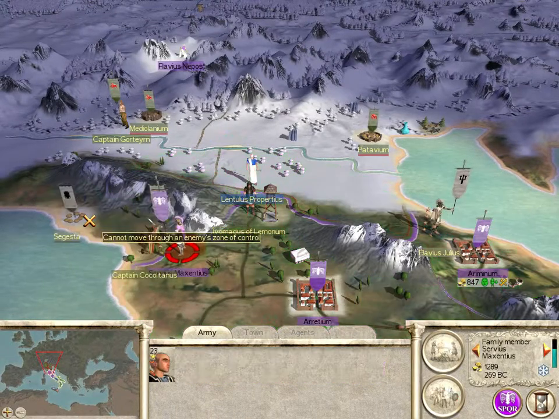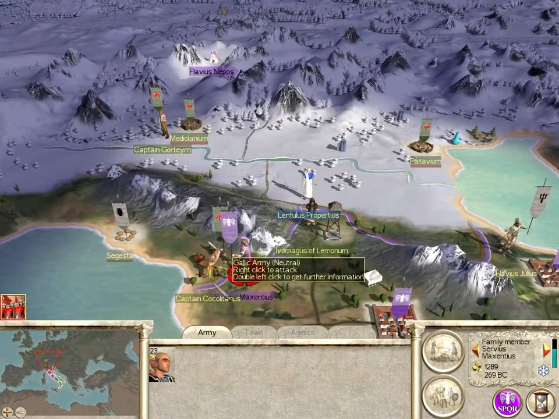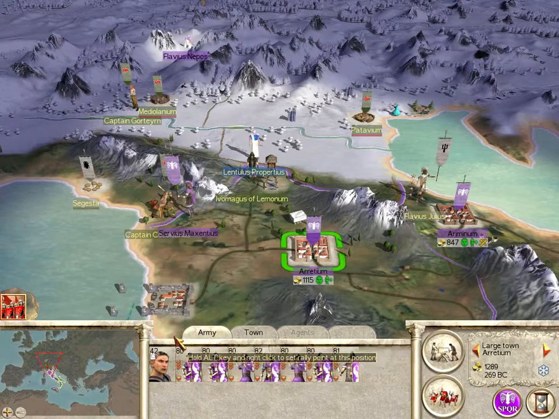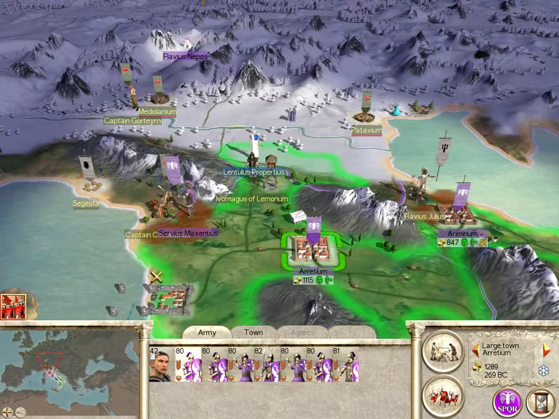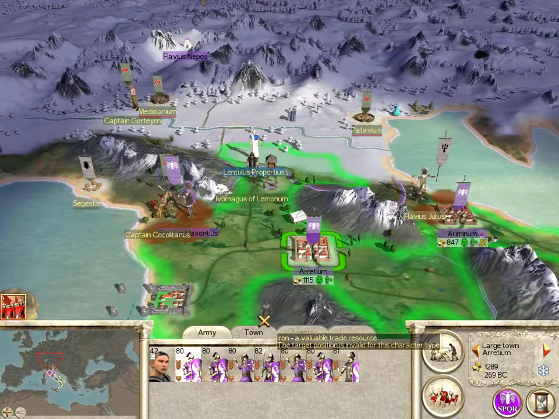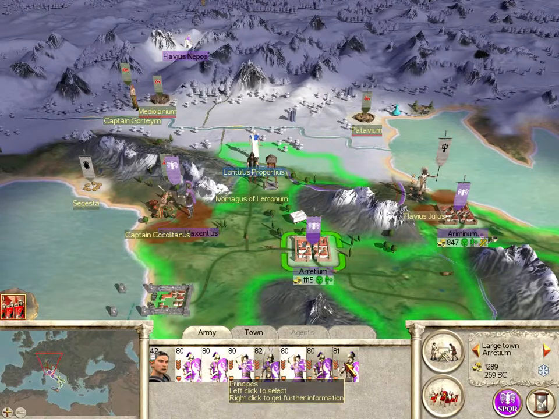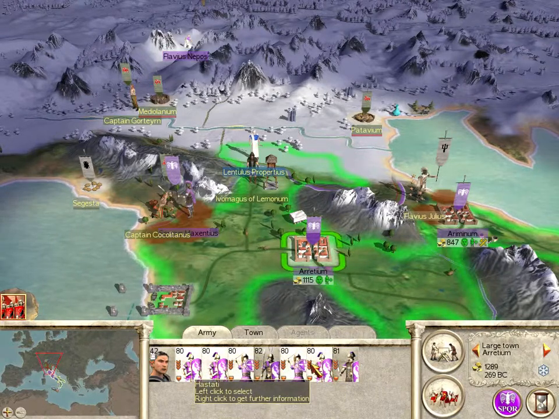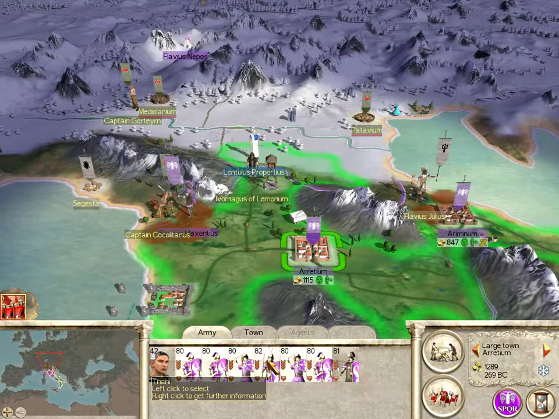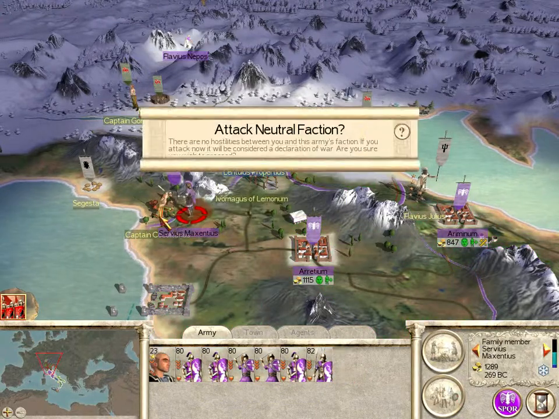Make sure this city can make sure. What is that? They were hiding. Okay. That complicates things. So I'm going to war against the Gauls sooner than I really would have liked to. But I don't see that I have any choice. Attack!